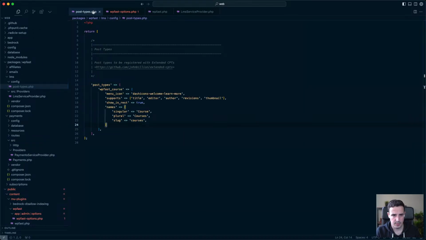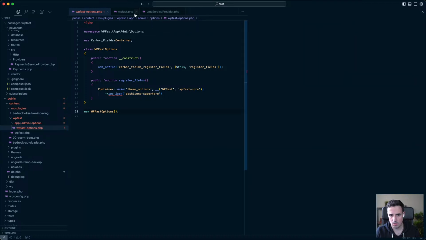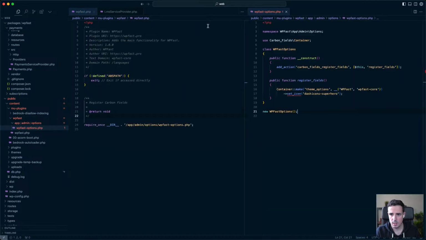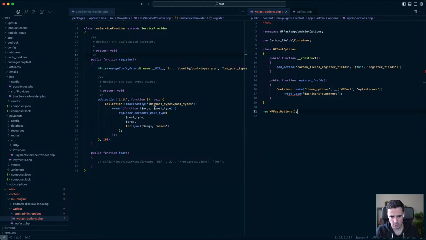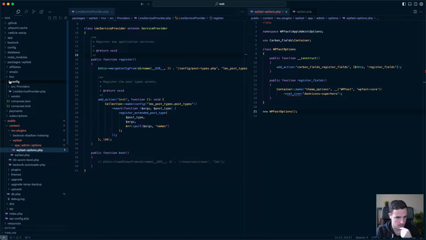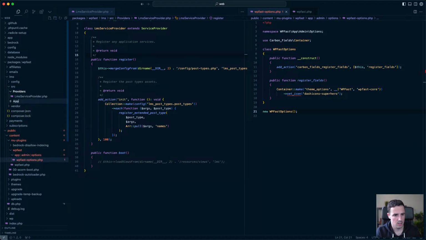our package. So for our package, I'm going to create another one here. Okay. So for our package, we will need to do the same, but now need to think what is the best option to do it and to put it. So we have the config. Yeah, I suppose should go here. App admin options.